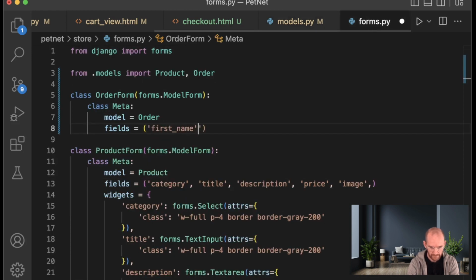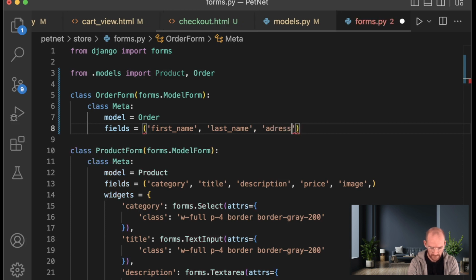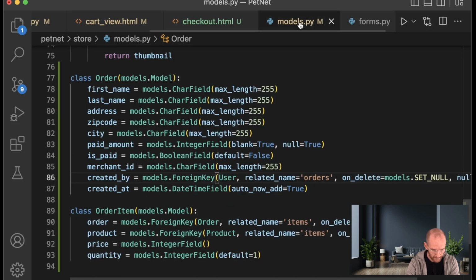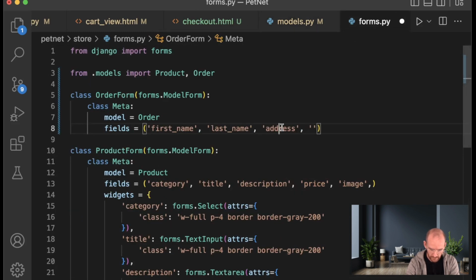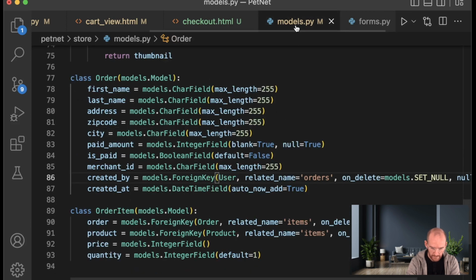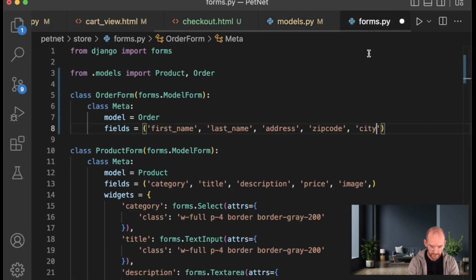First name, last name, address, zip code and city. Two Ds there. Zip code, city, and all of these others are going to be added at a later point. So this is everything now.